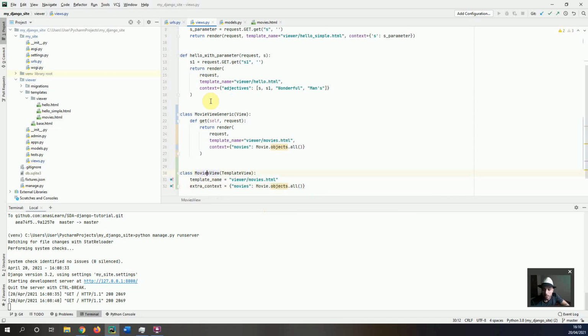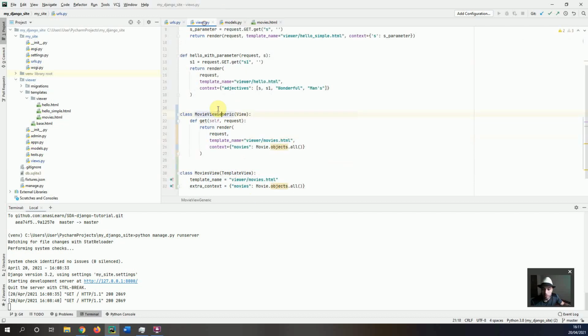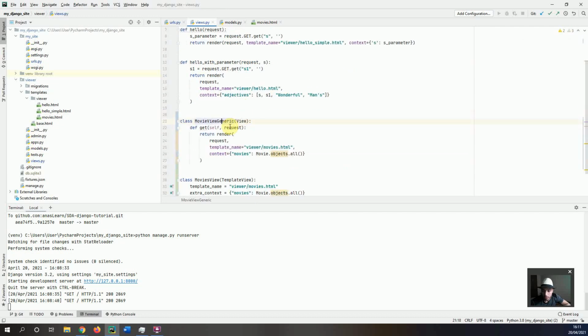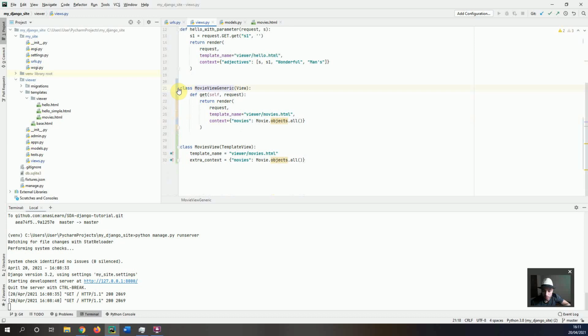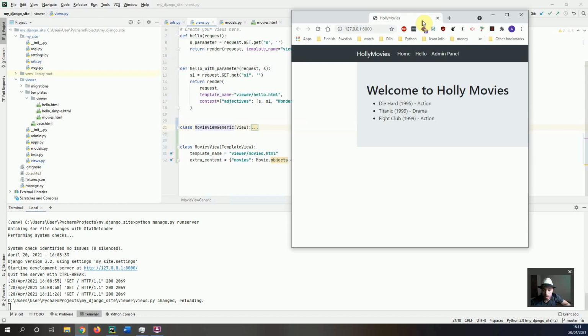So here, MovieView, maybe this name is not very good, so we're not going to use this right now. We are using this one, MoviesView. Here maybe we'll change this in urls.py to MoviesView, with an S, and then bring it in or import it from views.py. Yeah, MovieView, and we can leave it like that. Alright, we can leave it with generic. This is not the one we're using right now, it's this one that we are calling, and it actually gives the same result.